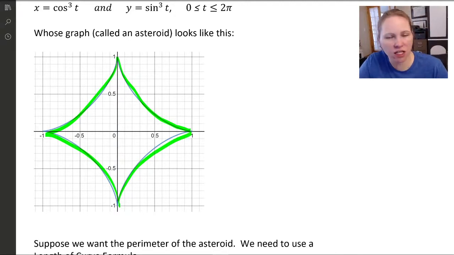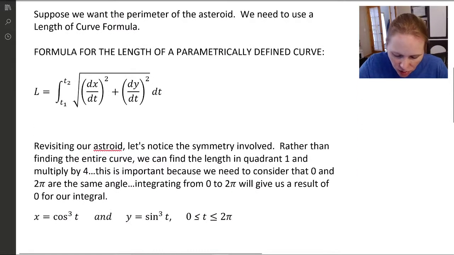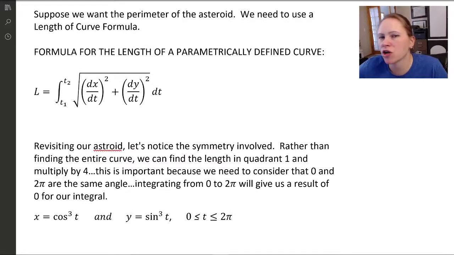If this was a string and I stretched it out and measured it on a ruler, that would be my length of curve. But like I said, the trouble is when we deal with this formula, if I'm trying to go from t1 to t2, because I've got those curves and because of the way that the integrals behave, what's going to happen is I'm going to have a lot of space above, and it's going to get canceled out, and it's going to be a little tricky to try to determine. So what we need to do is consider the symmetry of this function.